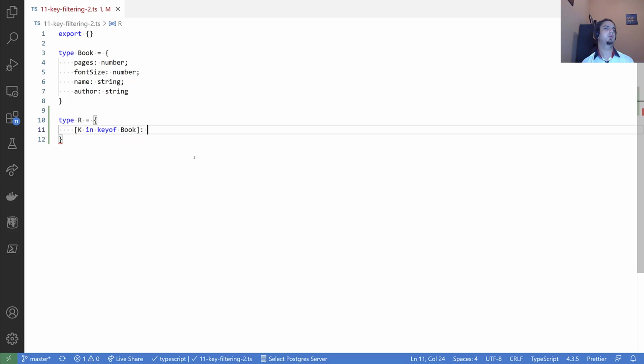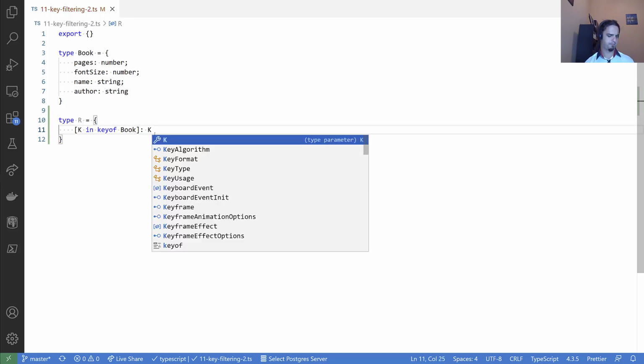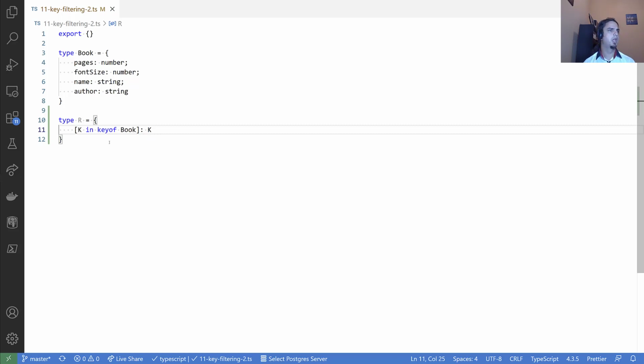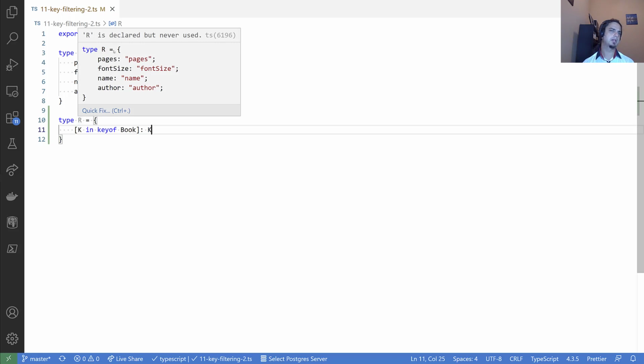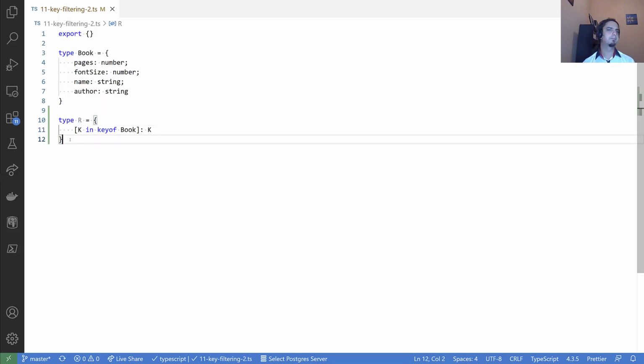And what should we say the property K is typed as? Well, we really don't necessarily care about these types. We want to put them in the condition, but they're definitely not going to be part of the result. So let's use K here as the type for the property. And remember, we saw this type back when we introduced mapped types. And we see that this is actually a type that for each property is going to have the same type as the name of that property.